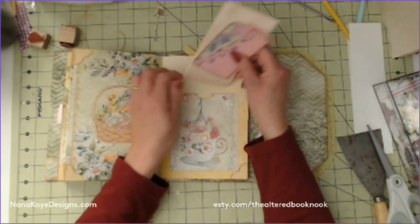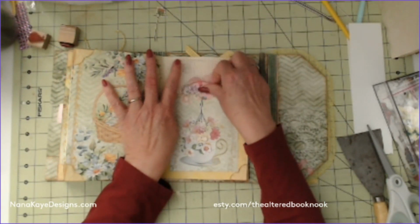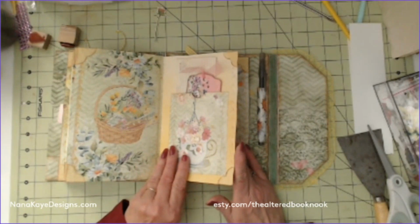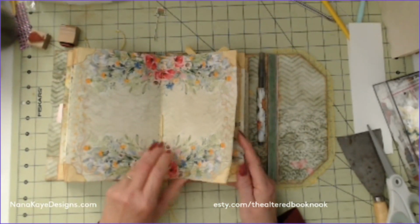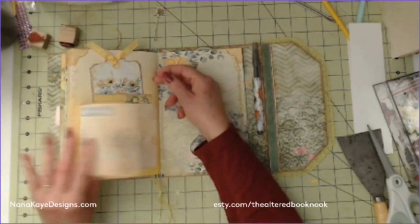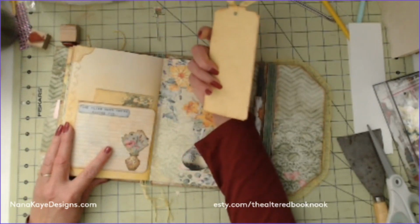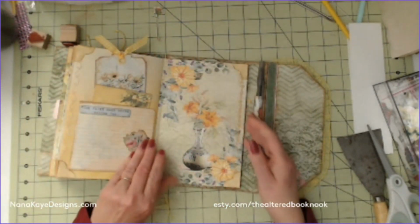We have a video where we made these, I think. I've had a lot of videos not take lately, so there may not be a video. I don't want to tell you a story. There may not be a video with this. We're going to add dangles here. This is a beautiful journaling pocket here that opens up. And then you've got a pocket with a tag and a card behind it to journal on.